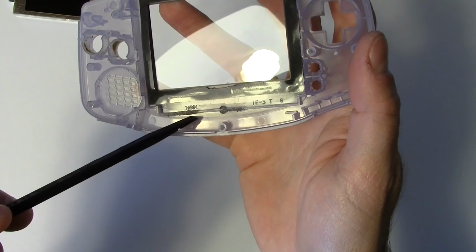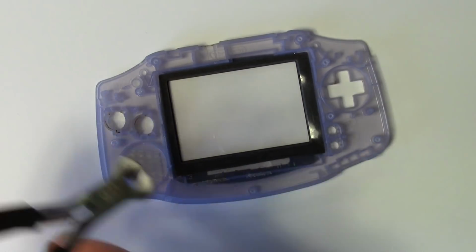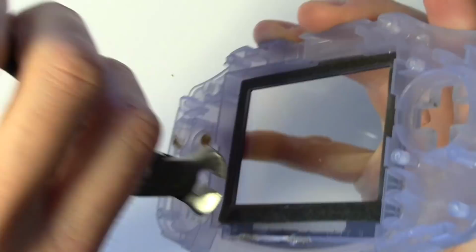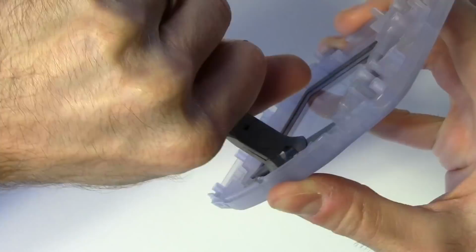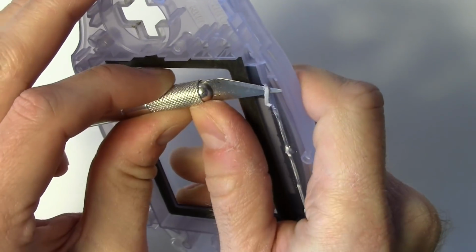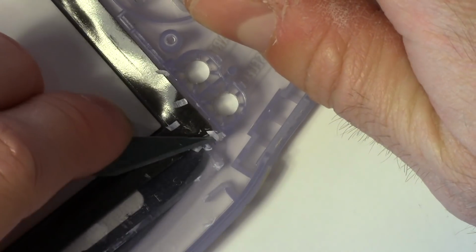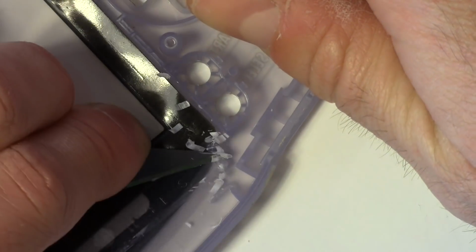There's a few different ways you can do this. Some people use Dremels. I'm going to start off with these nippers and remove the biggest chunks of plastic. Those nippers are still too big to reach some areas, so then I got out a craft knife to shave down the rest of it. This can be kind of long and tedious and a little bit messy, but you get the best control this way.